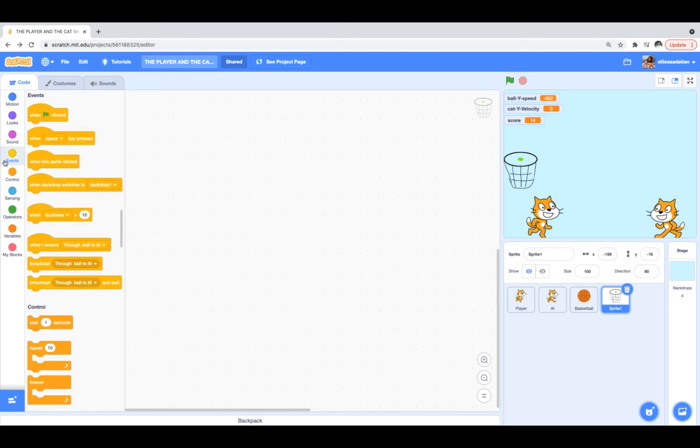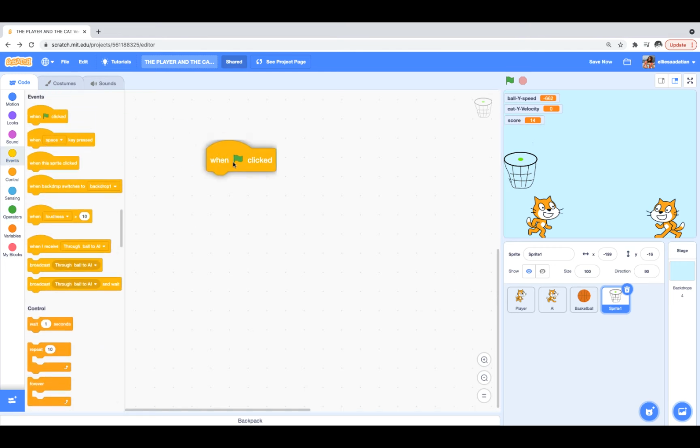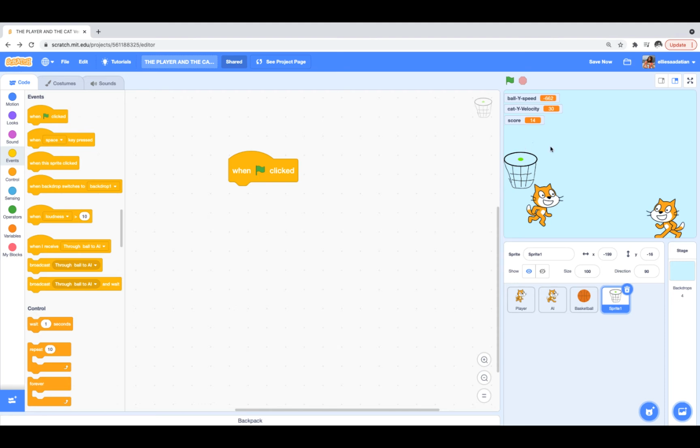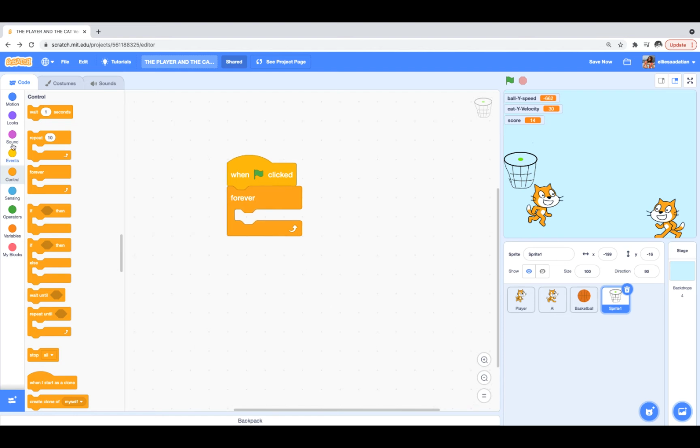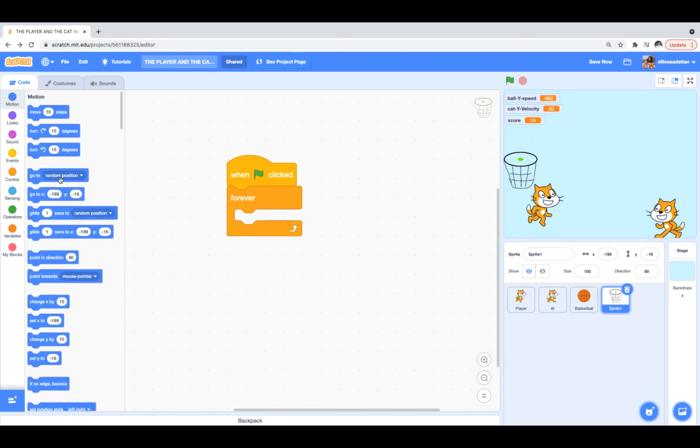So what I'm gonna write is when start clicked, I want some constant movement of the basket, the hoop. So I would say forever glide in few seconds, 5 seconds, let's say.